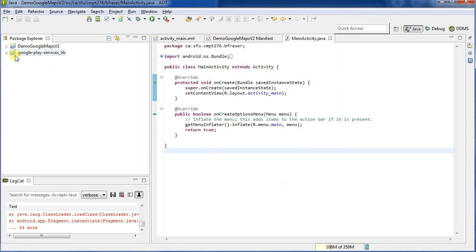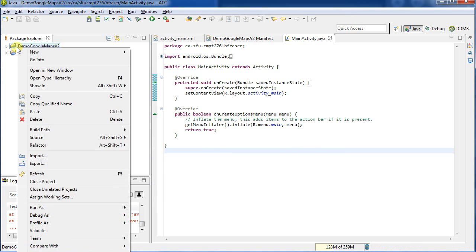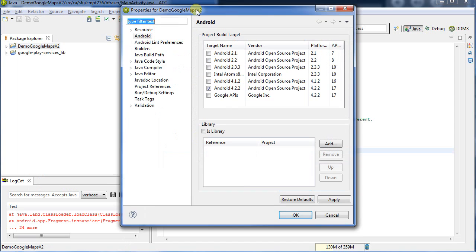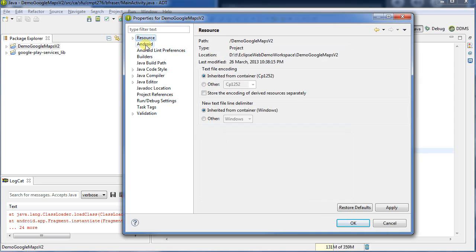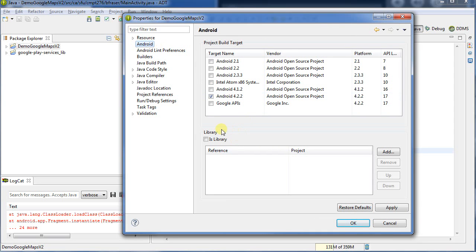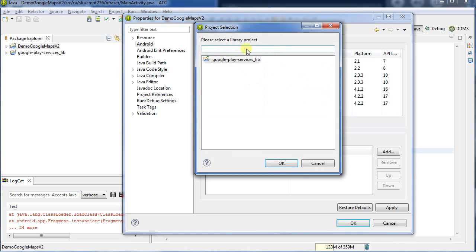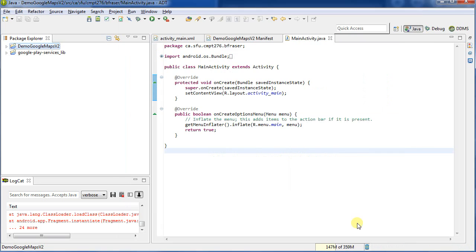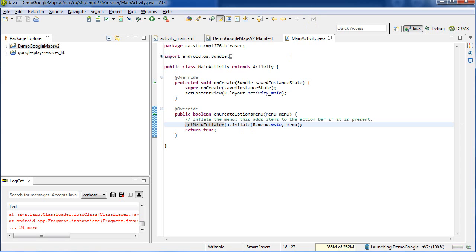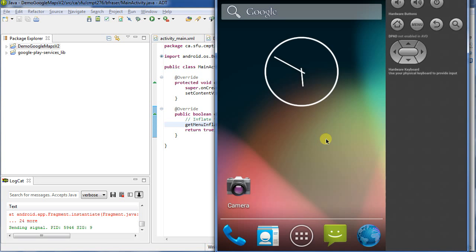Now it's imported it in. The second thing we need to do is change our project to reference it. So right click on it and go to Properties, slightly off screen. You may have been elsewhere, so click on Android on the left. Under the Libraries area, click Add, and we're going to add in the Google Play Services. Double click that, apply, OK. Now that that's imported, I can Control F11 again in my code, and now it should actually work. Reminder that my Android virtual device here has been modified to allow me to run the Google services inside of it as opposed to on a physical device.